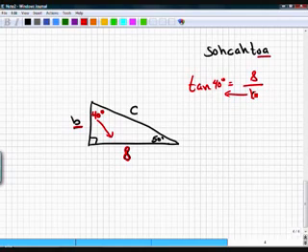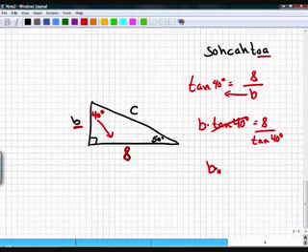To get b over here, since it's divided by b, you're going to do b times the tangent of 40 equals 8. The tangent of 40 is a number. Treat it like a number. You're just going to flip-flop them. And then you're going to move tangent of 40 over here by division. So b is going to equal 8 divided by tangent of 40. So b equals, I'll let you type that in. We'll call it 9.5. So b is 9.5.